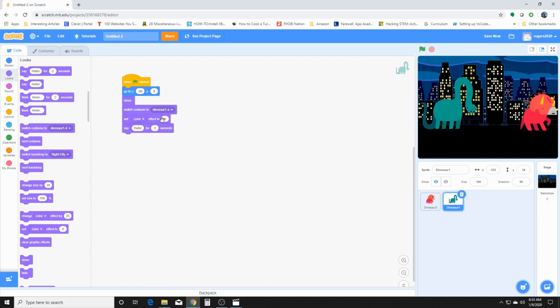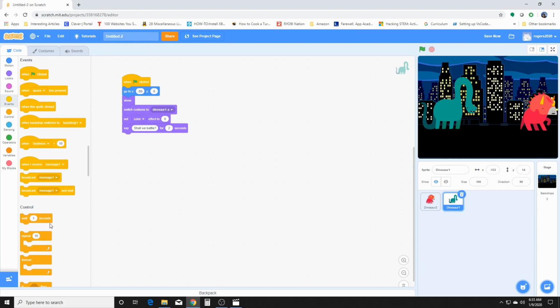If we do the think block, I believe a little bubble pops up, but saying does something else. We're gonna have it ask if the other dinosaur wants to battle. And we're going to wait for 2 seconds. This is a control block.